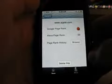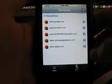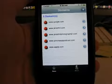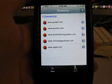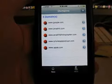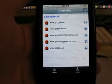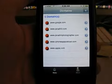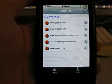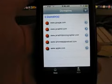So I mean, it's interesting because it gives you a little bit of information that you may or may not check up on often. But unless your site's really big, it's not really going to be that useful. Like for a small business guy like me, my site's not nationwide. My target market is my local area. My Alexa PageRank probably isn't going to be that good, because I'm not linking out all over the U.S. or anything like that. It's just a local market that I'm interested in.